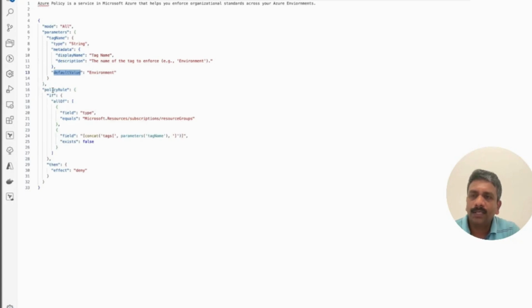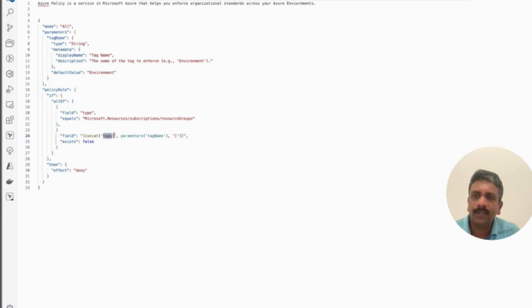Here we define a policy rule. It says if all of these policy conditions are met, then you can apply this particular effect. The effect can be deny, audit, and so on. Here it says allOf. First we check the type of the resource, it's a resource group. Then it checks the tag, and for the tag we are using this parameter name.